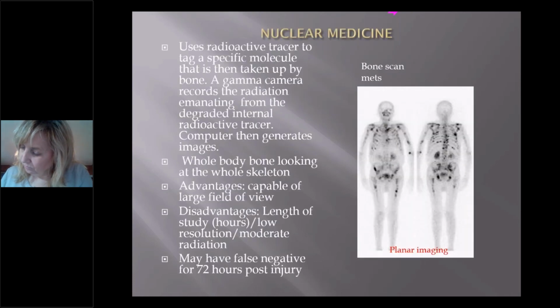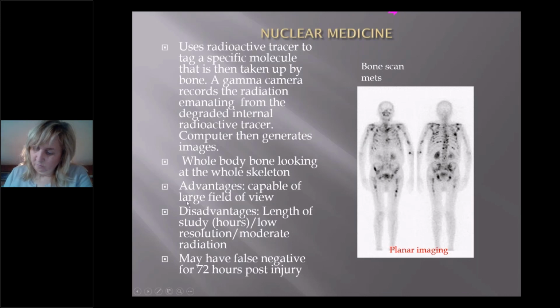Nuke Med, starting to fall out of favor. It's not done a whole lot. Use radiopaque tracers to tag certain molecules. Gamma cameras are utilized to then look for uptake in those areas. Decent when you're looking at the whole body or the whole skeleton, like if a person has a history of prostate cancer and you want to know, do they have metastatic hits? That's kind of what we're demonstrating on this picture here, just multiple areas of focal uptake consistent with bony metastasis. Advantages, you can look at a big area in a quick sweep.